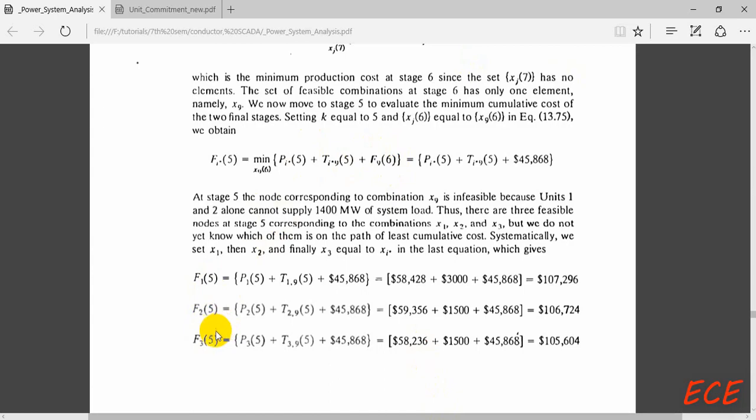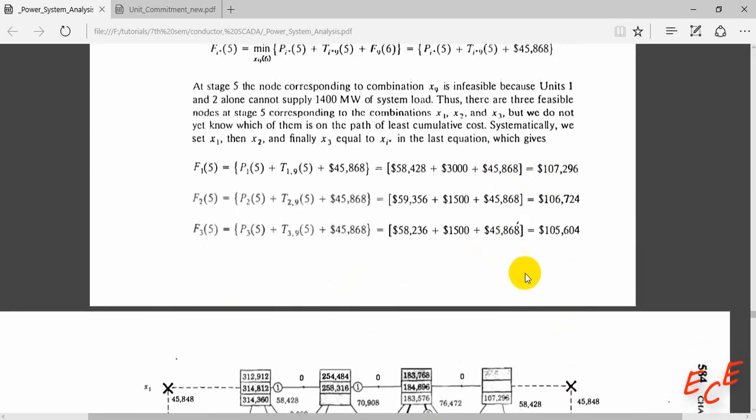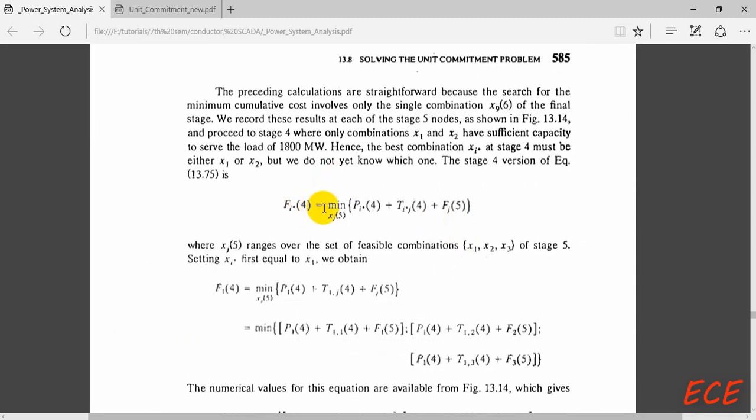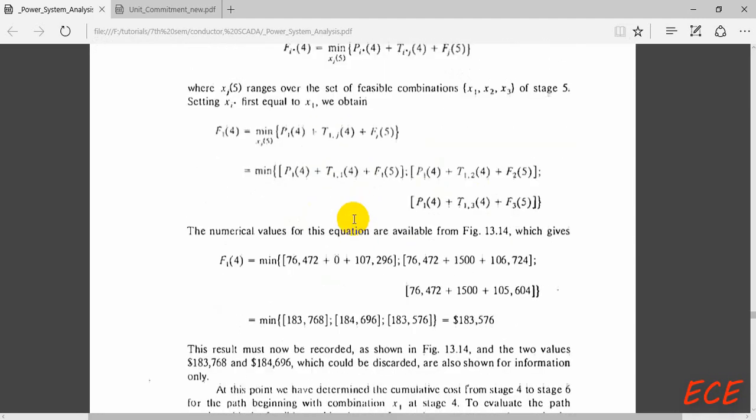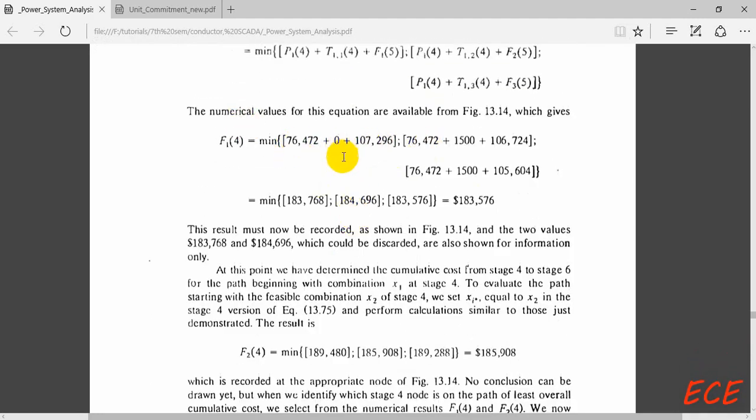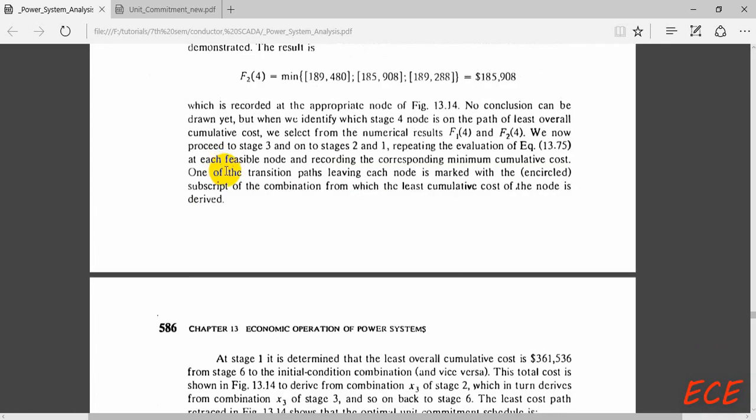We calculate for all the combinations and then find the minimum from them, and that minimum will be the main cost. The minimum function finds the minimum value from all these combinations, and whichever is minimum, we accept, and we do not use the other combinations.